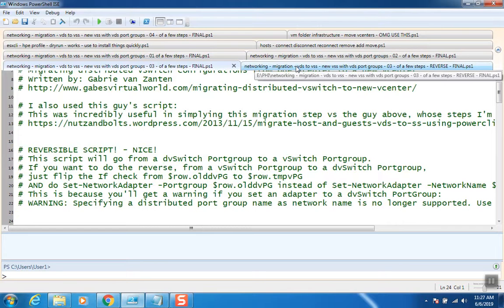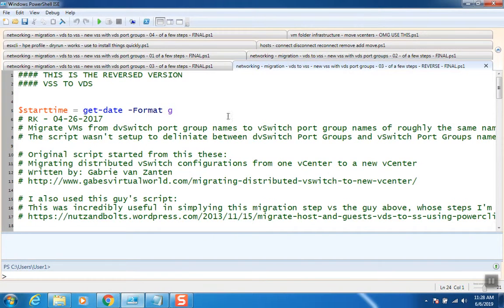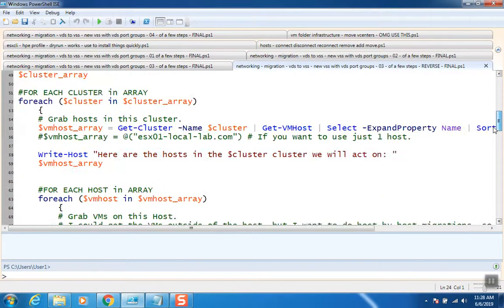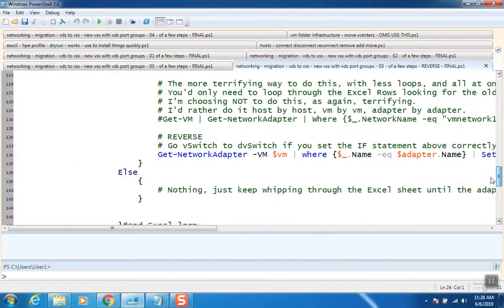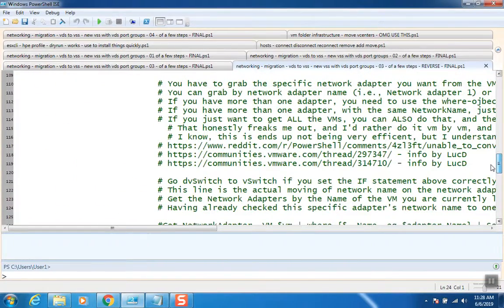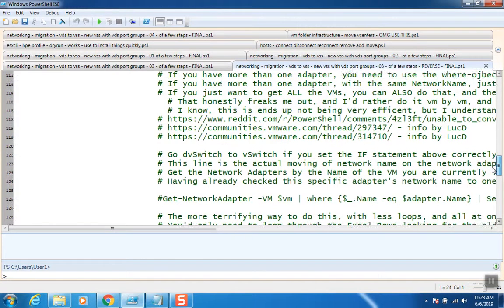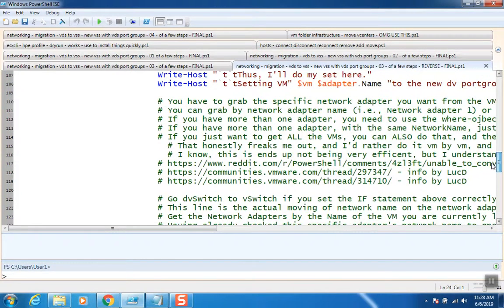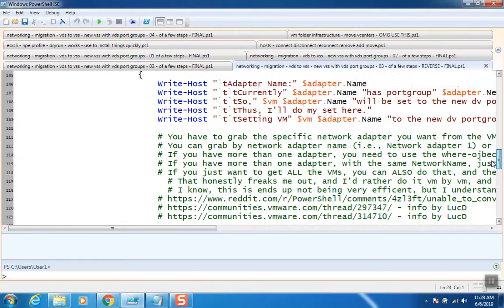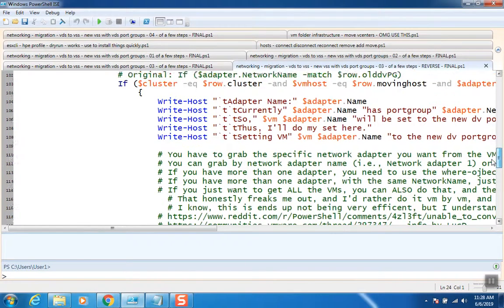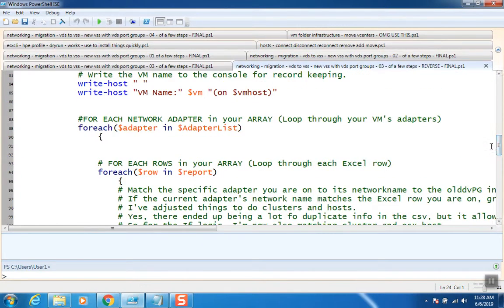So now that we've got halfway through, here's the reverse of that, which is the same person. Again, I just reversed the code. And these scripts aren't long. They're maybe 150 lines, and a good majority of that is all the comments explaining what everything does, and references if you're learning PowerCLI, and what things do and why you should do it one way and why I chose to do it one way, which is always helpful when you're trying to go through other people's code.